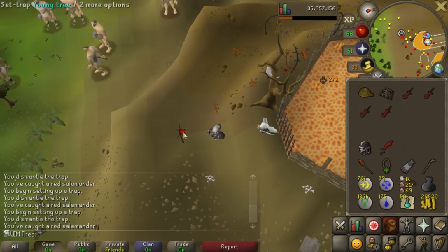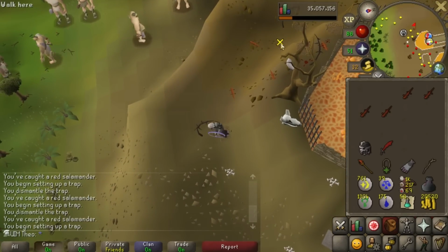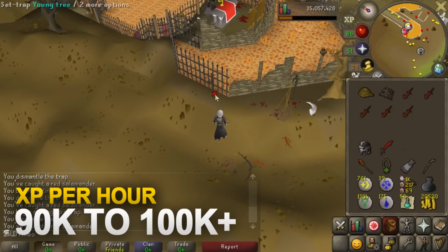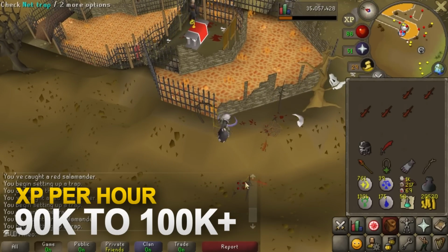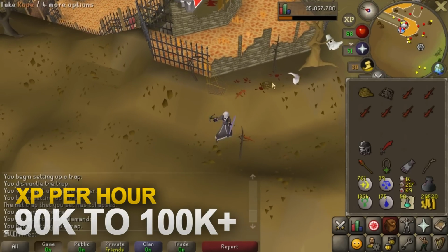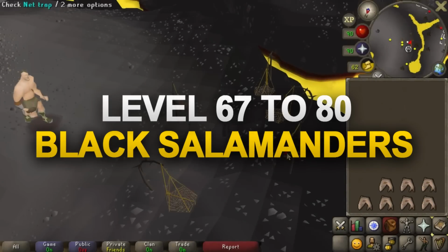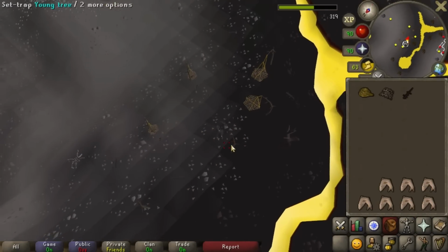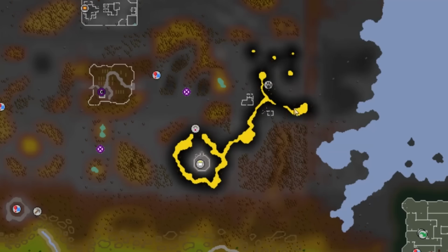With 4 traps, you can easily achieve 100k XP per hour, and you can get higher with more focus. It really helps if you bring along Graceful or have a high agility level for more run energy. At 67, you unlock Black Salamanders, which are located in the wilderness near the Green Dragons and the Hill Giants. The fastest way there is to use a burning amulet to the Chaos Temple, and then run northeast.